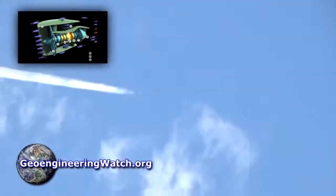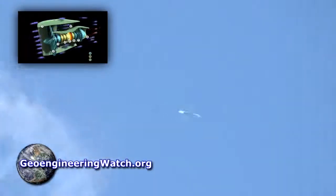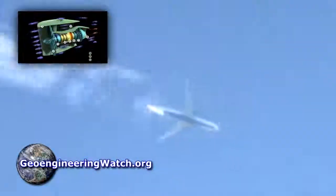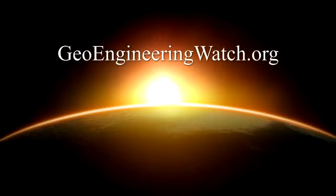Climate engineering is decimating our biosphere, contaminating the entire planet, and making an already bad global warming scenario far worse, not better. Make your voice heard in this fight while there's yet time. If we are to preserve any part of our planet's life support systems, climate engineering must be exposed and halted.